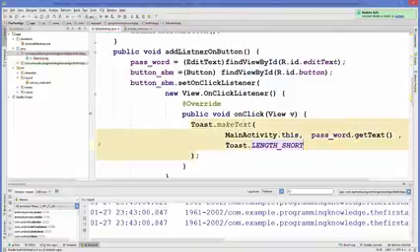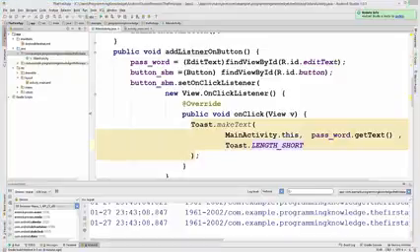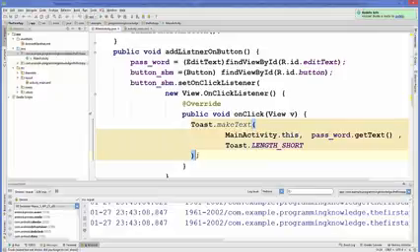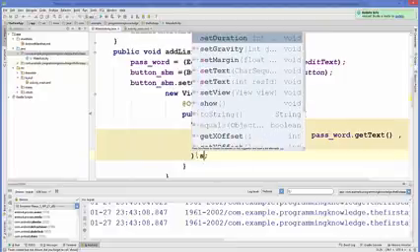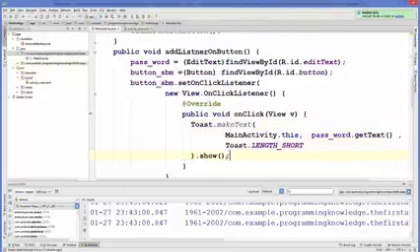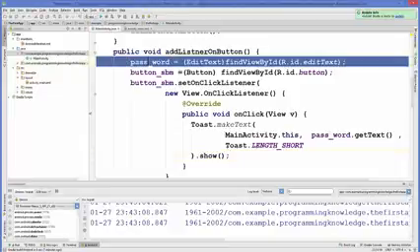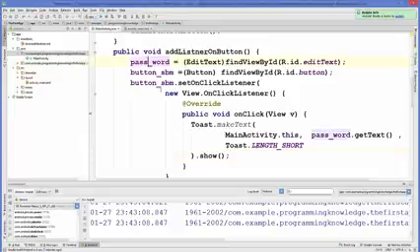In this we are going to give the show method. So just go outside the makeText method and write dot show. Okay, and this will show whatever text we have entered in the password field.